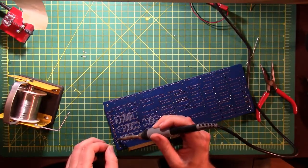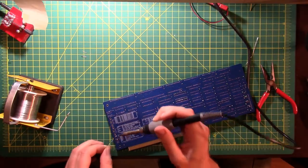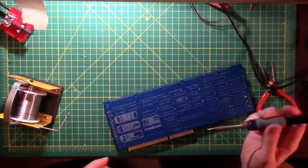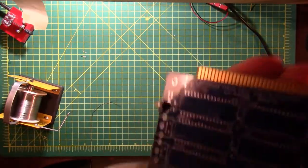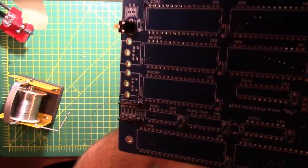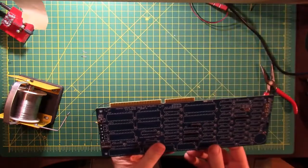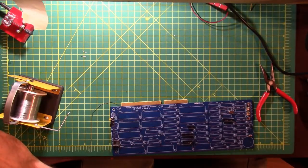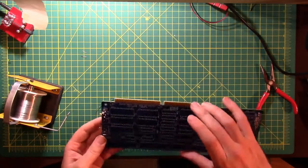So there's actually a couple of extra big solder holes here, and they want you to put a lot of solder into it, and that's going to make a good mechanical connection. So don't be afraid to put a lot of solder in the hole. Even with all that solder that you saw me put in there, it still didn't come out of the top side of the board. There's quite a lot on the back side, but not too much out of the top side. And that is your reset switch.